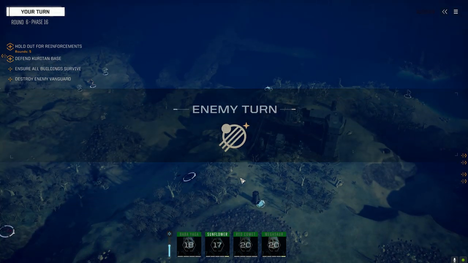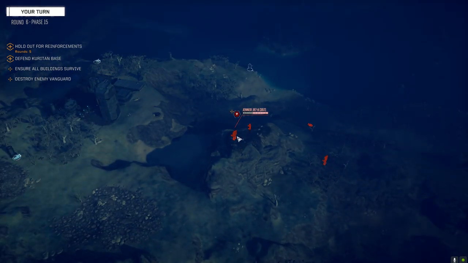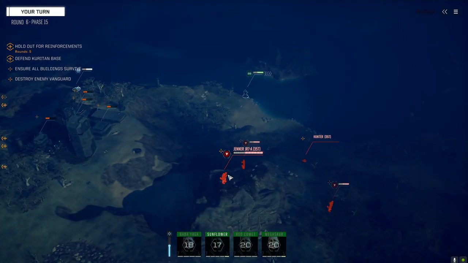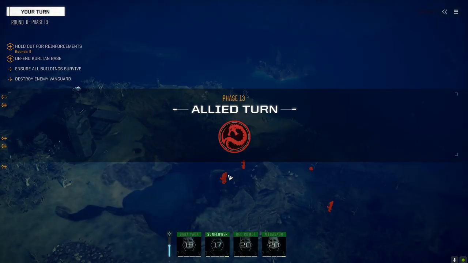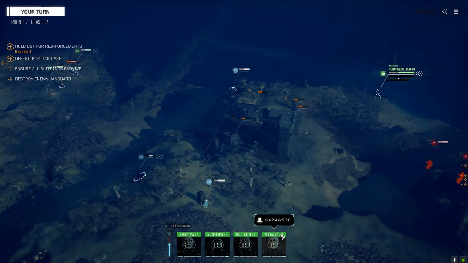Good thing it's only two lances. Thought for sure I saw somebody over here, though. I think these guys have to be within visual range of these buildings to be able to shoot them. So we might be saved there. Still though, they're pretty darn close. Nice. Any damage from those guys is really, really helpful.